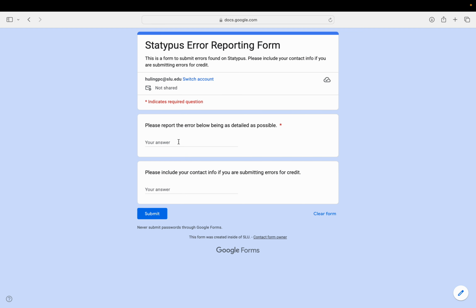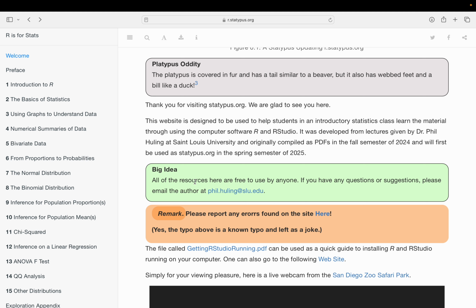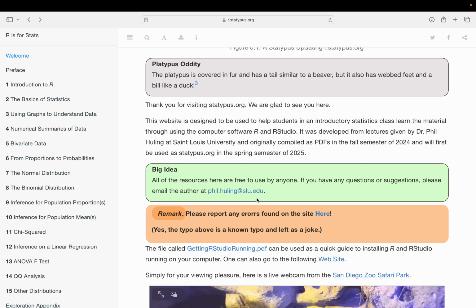Describe the error as much as you can here, and then at least in courses I teach, you can get extra credit for that as well. You can put your contact information here and the mistake you found right there. I mentioned here, this is simply showing my email account because I'm editing the Google Doc. You don't have to have that. Again, I can navigate back. If you find other mistakes or other major issues you'd like to discuss, you're welcome to contact the author directly at the email, which is right above that remark.